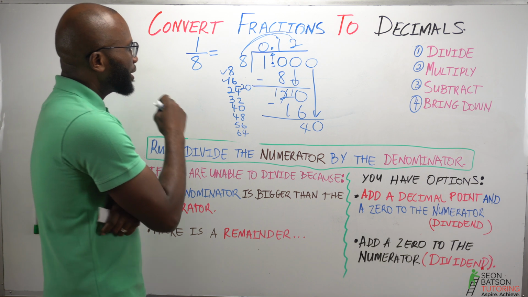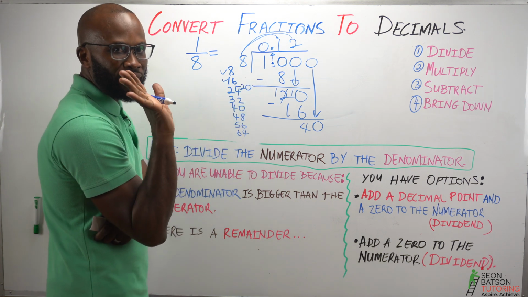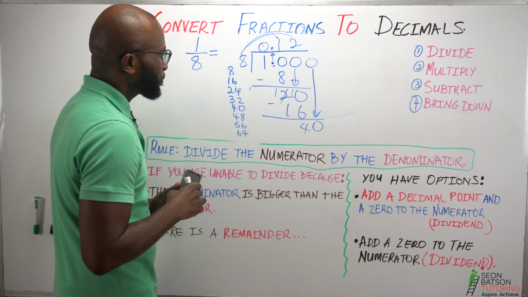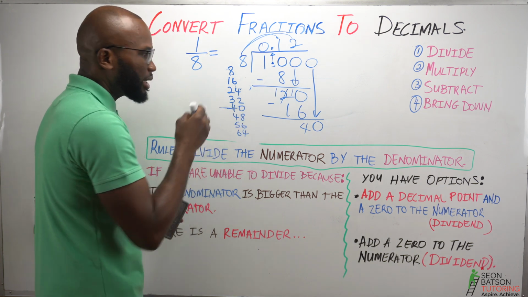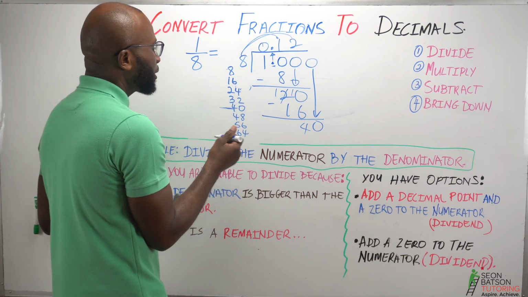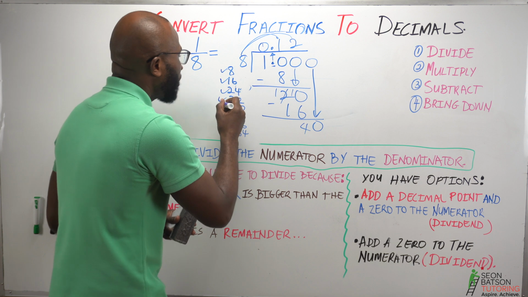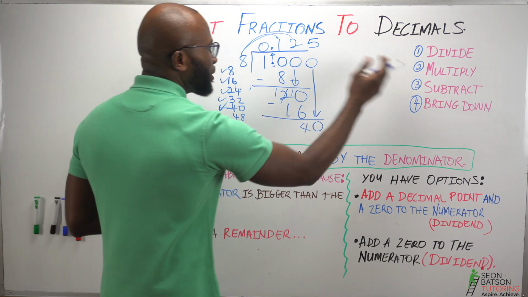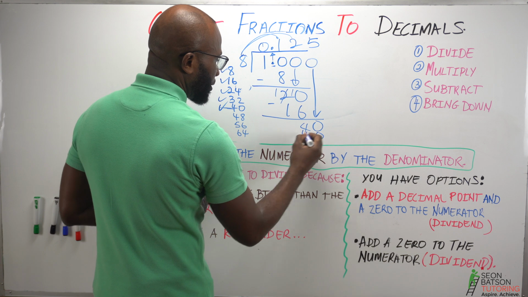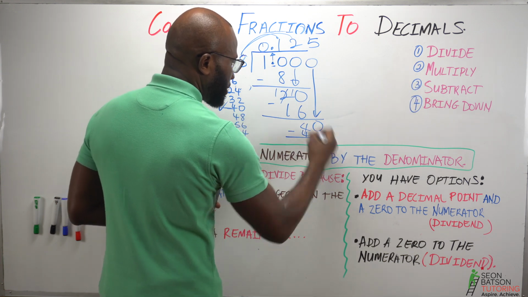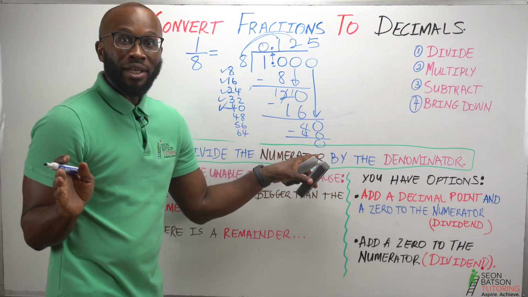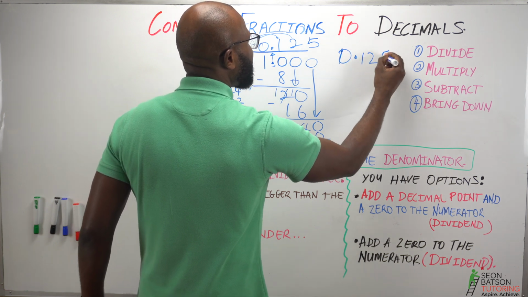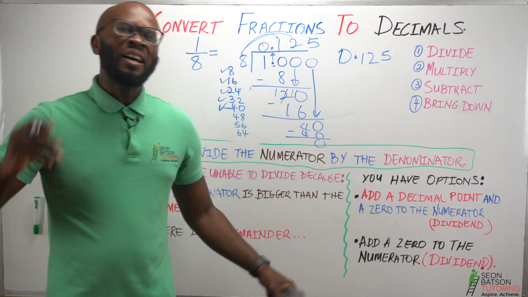We can divide. Yes? How many times can 8 go into 40? 5 times. If you are unsure again, you can always use your list of multiples to help you. 40 is right here. So we will count until we get to 40 to figure out how many times 8 can go into 40. Let's count. 1, 2, 3, 4, 5. So 8 can go into 40 5 times. After dividing, we are going to multiply. 8 times 5 is 40. We subtract. After multiplying, you subtract, you get 0. Oh, our remainder is 0. So we're done. Our final answer is 0.125 or 125 thousandths.